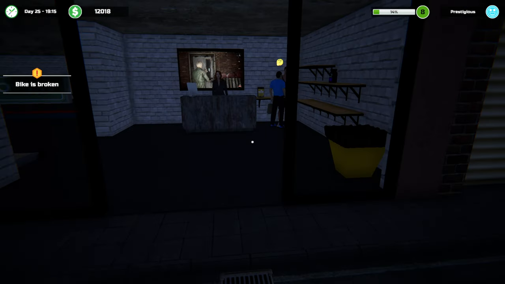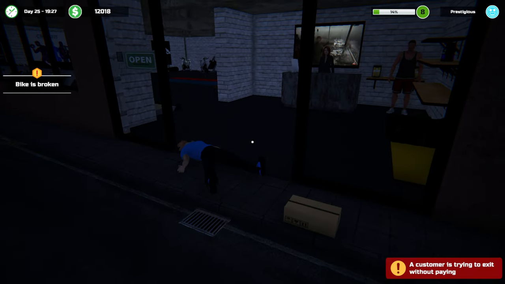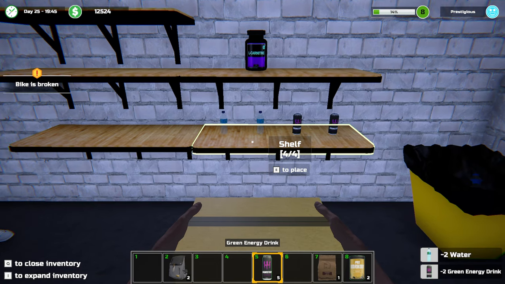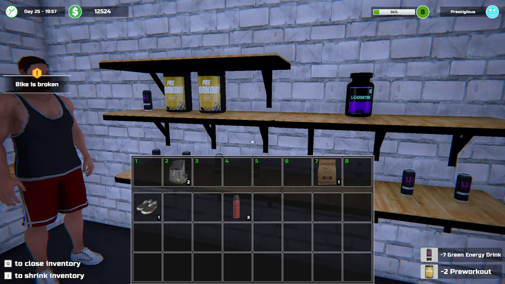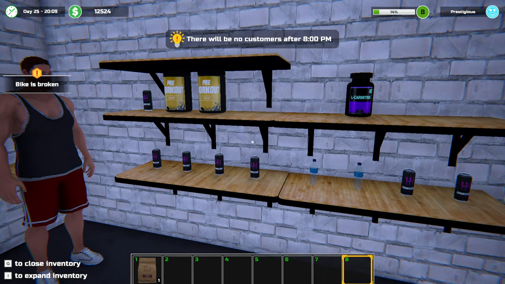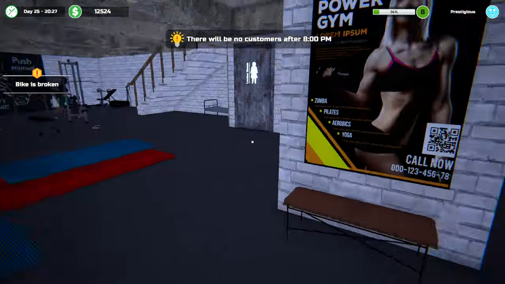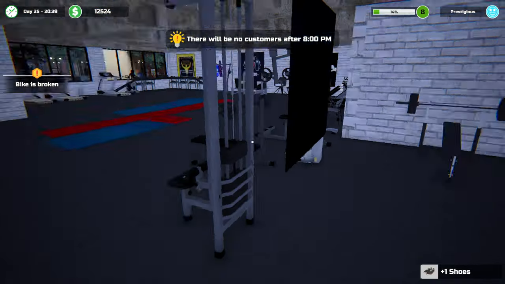The guard claimed $445. Look at this guy. What the fuck is this glitch? Oh my goodness, bro. What is this glitch, honestly? Okay, close that, please. Let's close the sign and go sleep. I'm sure the security guard will get fixed after we sleep.